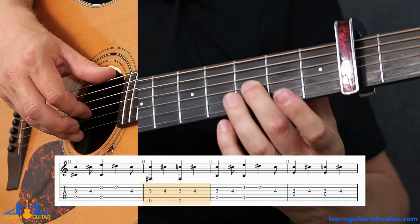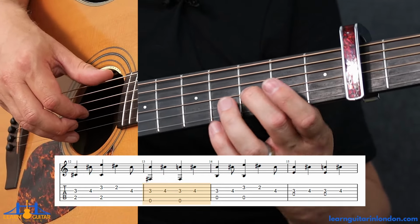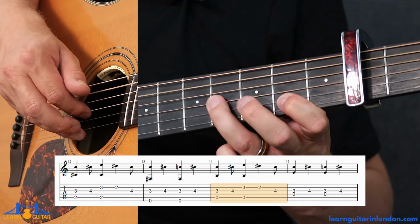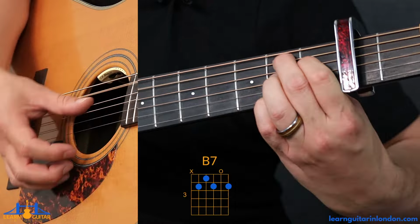Then you repeat, going round again, exactly like we did at the beginning of the riff, so it's the open, thickest string, 3, 4, 3, 4, open A string, 3, 4, 3, 2, 4, then the open D string, 4, 3, 4, then B7.